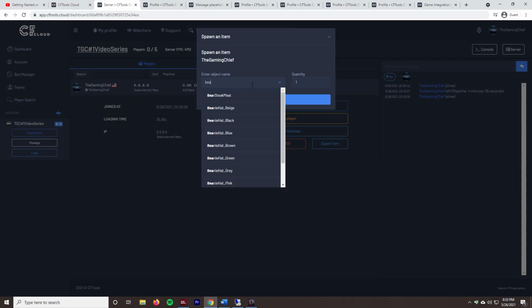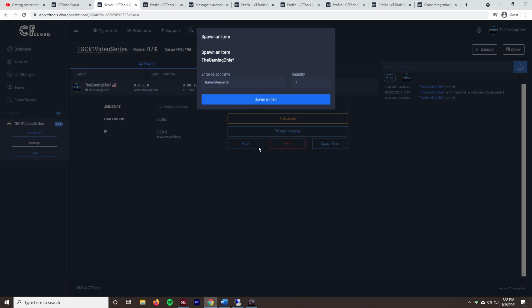And while we're waiting for that to go through, I'm actually going to go ahead and spawn some beans as well, because you got to have your beans. So baked beans, we'll spawn that.